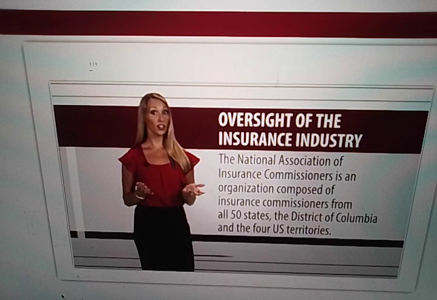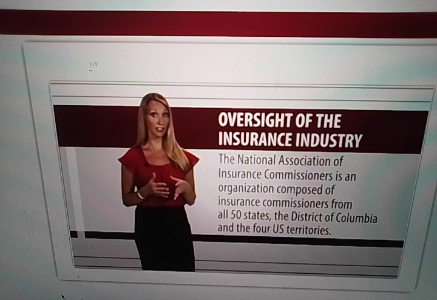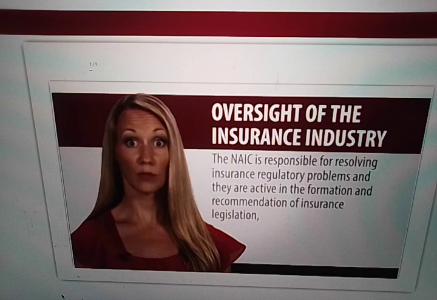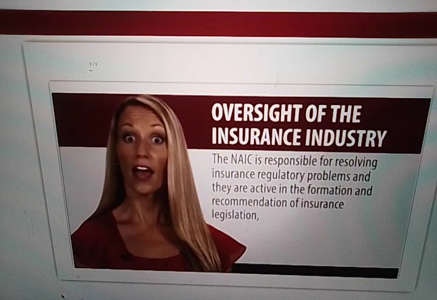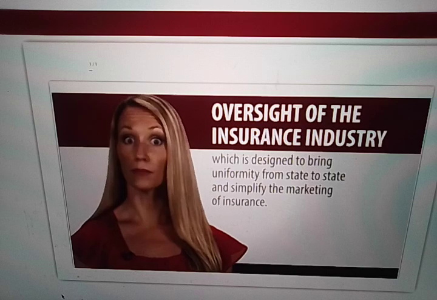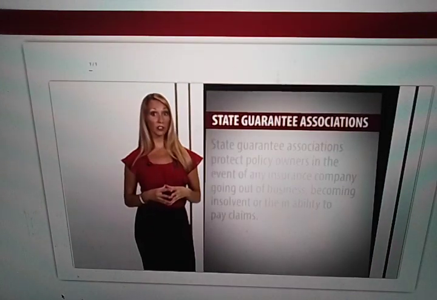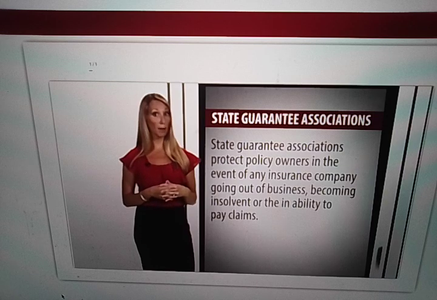Oversight of the insurance industry. The National Association of Insurance Commissioners is an organization composed of insurance commissioners from all 50 states, the District of Columbia, and the 4 U.S. territories. The NAIC is responsible for resolving insurance regulatory problems as they are active in the formation and recommendation of insurance legislation, which is designed to bring uniformity from state to state and simplify the marketing of insurance. State guarantee associations protect policy owners in the event of any insurance company going out of business, becoming insolvent, or being unable to pay claims.